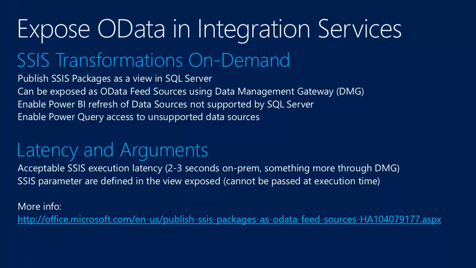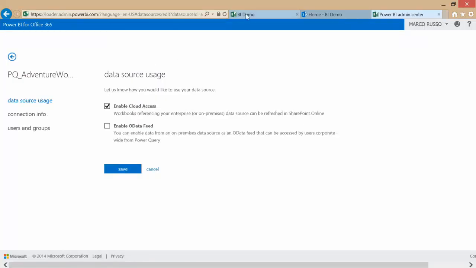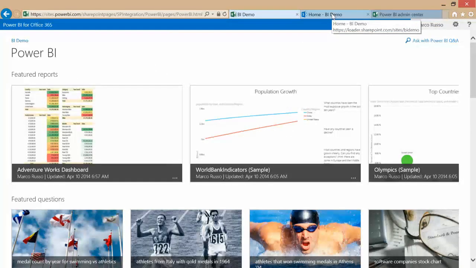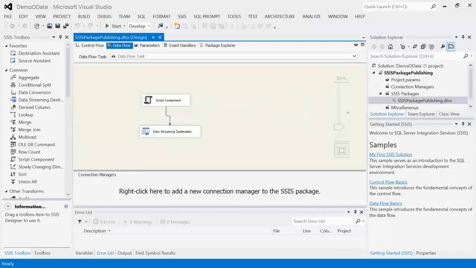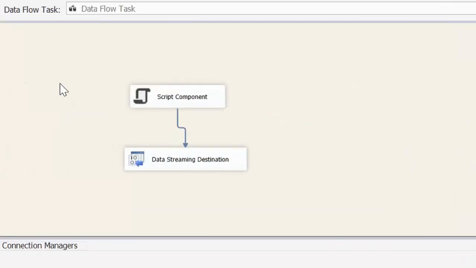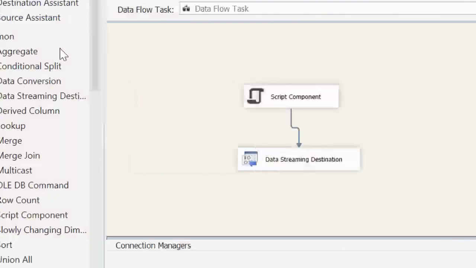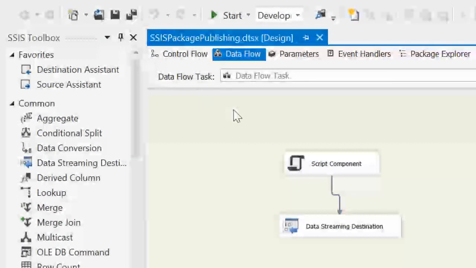I have an example for that, I think is very interesting, because it is interesting also not for Power BI, but for many other things. We're talking about this. This is an Integration Services package that contains this data streaming destination. The URL to download this destination is in the slide. You can apply this in a data flow like I'm doing now.